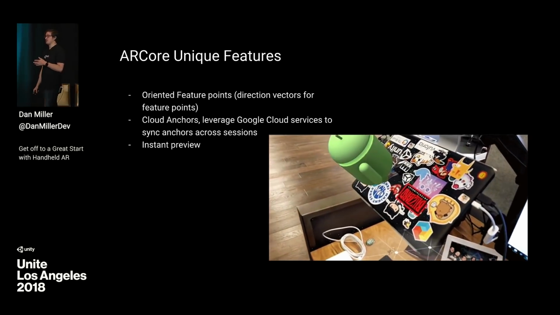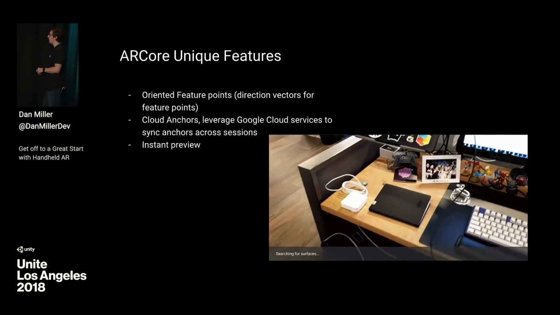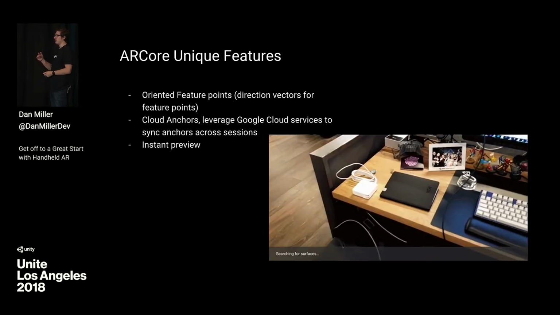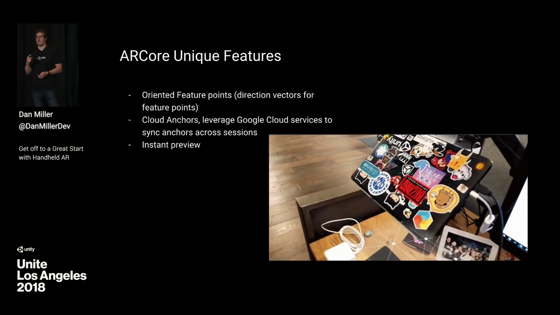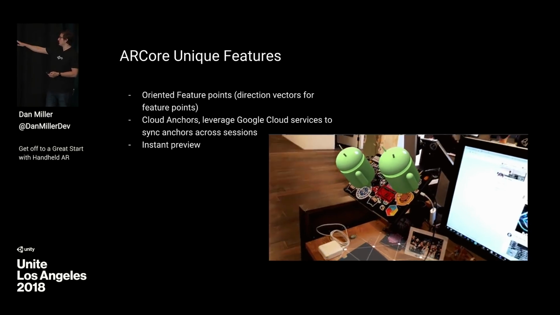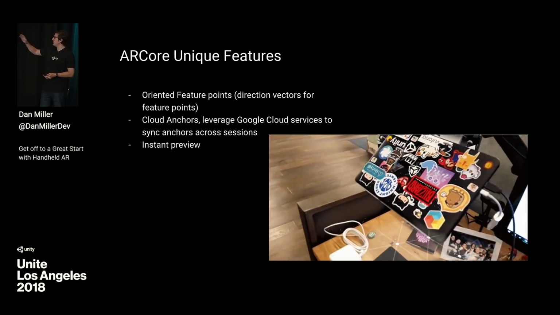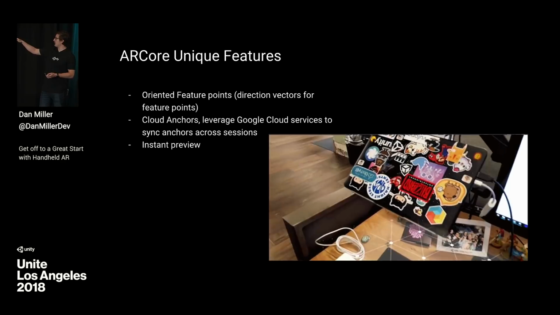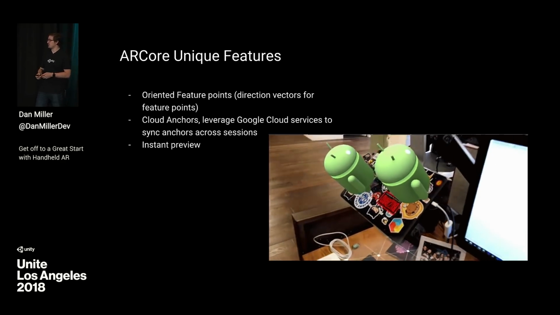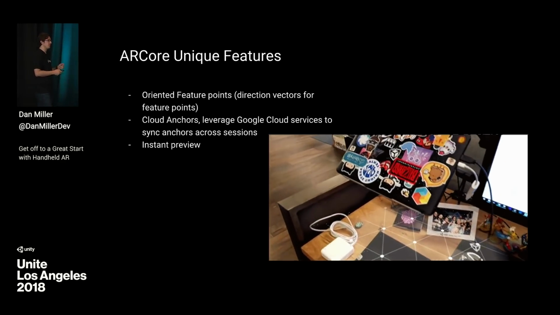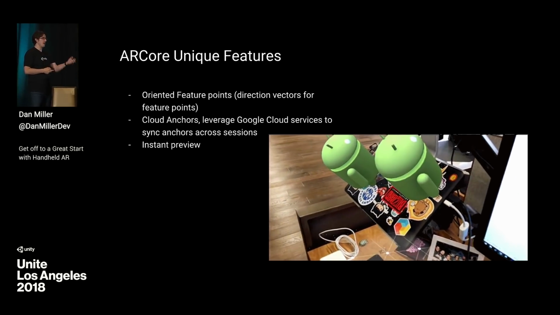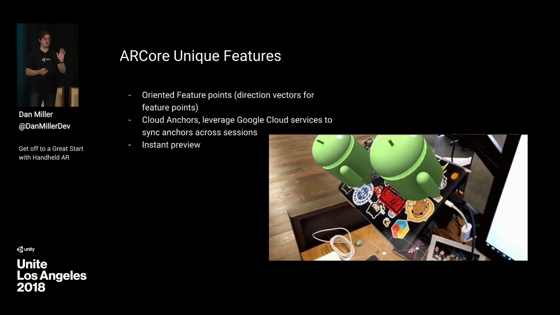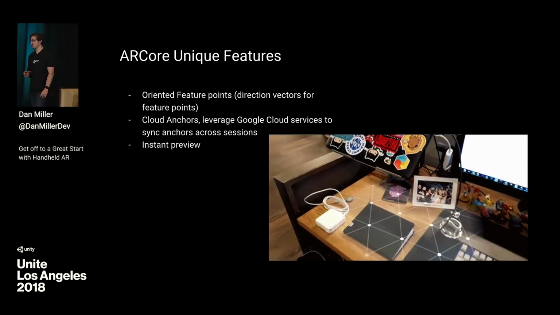And some of the unique features to ARCore is something that we call oriented feature points. While I find information about the world, the feature points actually have a directional vector associated with them. You can see here I'm placing a little Andy the Android on my laptop that is at a slight slant there in the world, and they're still able to go relative to that exact position. And again, it's using these feature points, I'm doing the hit testing based on them, and using that oriented value, which is just a directional vector, to place and rotate my objects here.